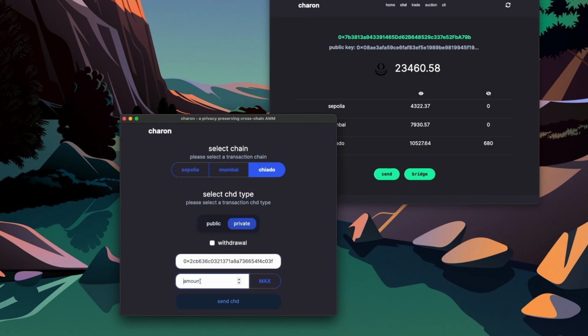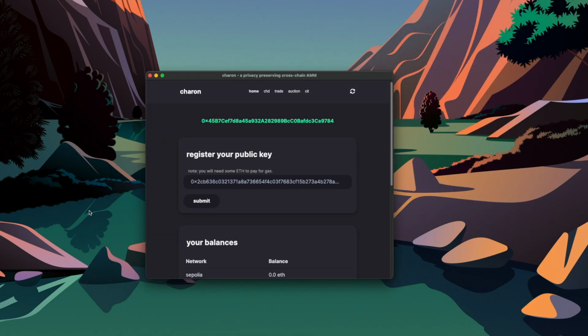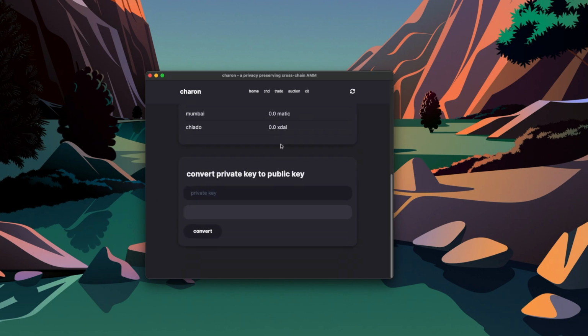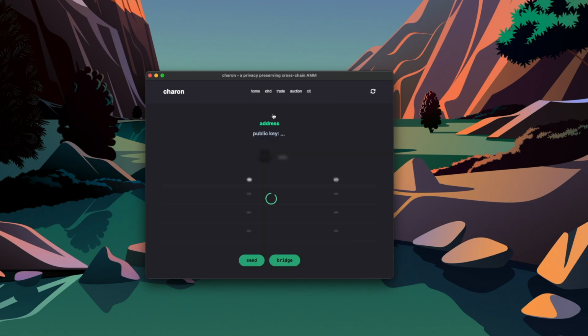The only difference here with a public transaction is that you need to use the public key generated by your private key, as we saw in our first screen where we used the tool to convert this. Here I've put in the public key of an account I created for the purpose of this video. And now, just to show you that I've actually received those 10 CHD on my other account, I will now go to my balance, let this load for a bit, and we should be seeing an increase of 10 CHD, and there we go. There's been 10 CHD privately added to my account.